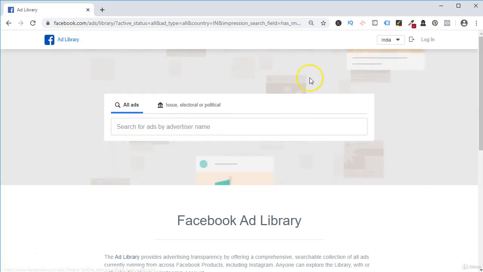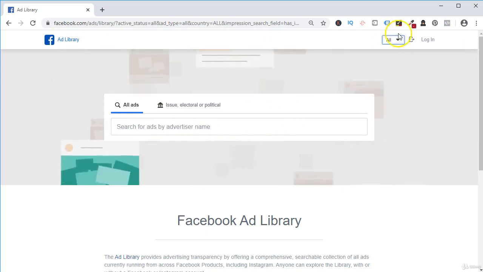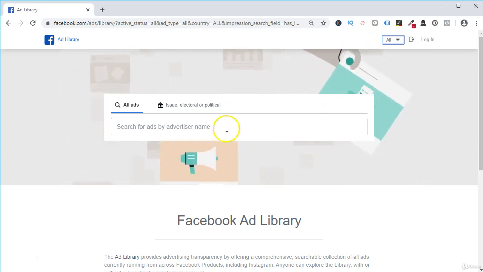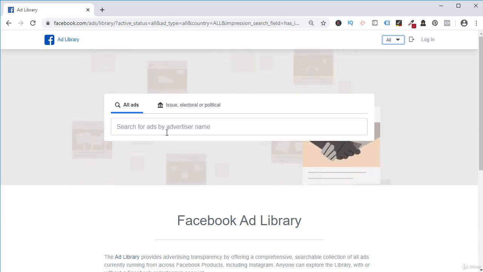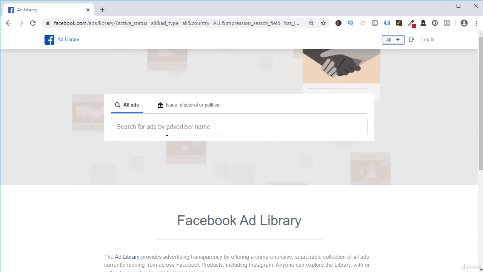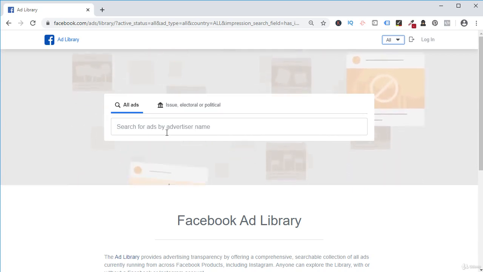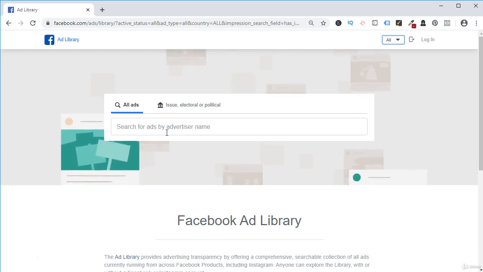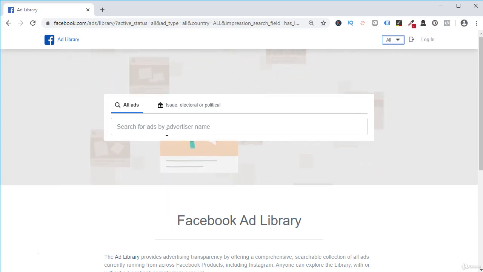Here you can find all ads that are currently running on Facebook. It's Facebook's own tool, and you can choose different countries: all countries, or a specific country if you want to find ads for it. The only con of this method is that you can search ads only based on Facebook pages. You cannot do a keyword search. Earlier it was possible, but now you cannot search Facebook ads using this tool by keywords. You have to know the Facebook page, or search for a Facebook page, and it will show you all the ads that are running on that page only.